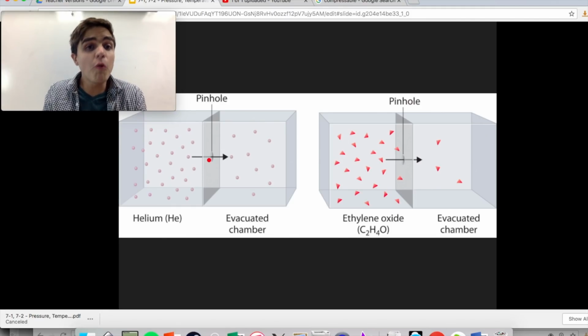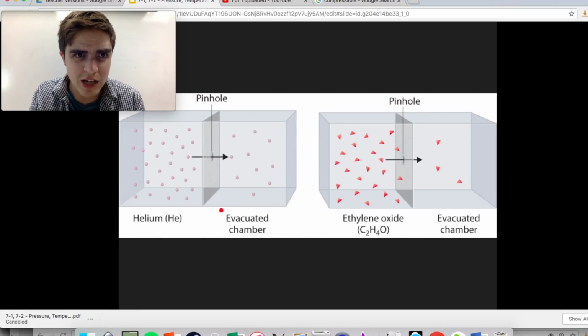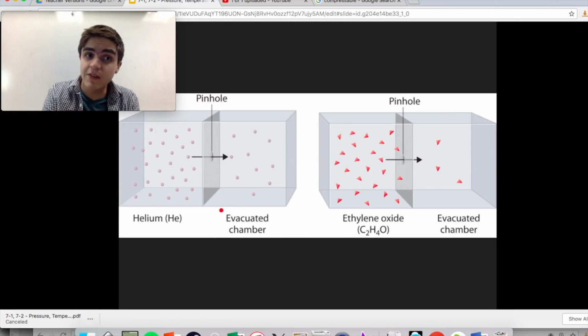Okay, the whole point of effusion, the reason why I care about this, is it lets us filter gases one way. This membrane, this pinhole, is really a useful tool. Now, do I really care about that for your test? No, I just need you to know effusion means hole, and that small gases effuse faster. Diffusion means different. Those are what I'm going to test you on. But I still think it's interesting this works.